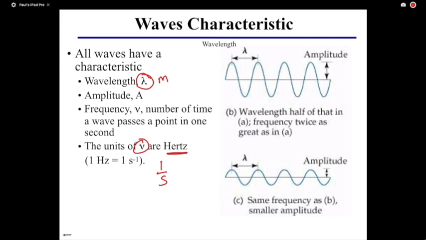Wavelength is easy to understand. How big is the wave? When we measure the wave, we measure it from peak to peak or trough to trough. It could be in meters, or larger or smaller than meters. The frequency is per second. How many times does that wave hit you in 1 second? Is it really fast or really slow? Do you get hit 3 times a second or 1,000,000 times a second? Between the frequency and the wavelength there is a relationship. If you change one, the other automatically changes, and they're linked.